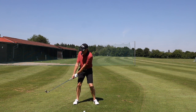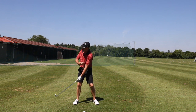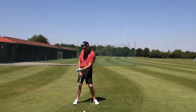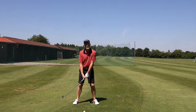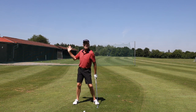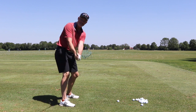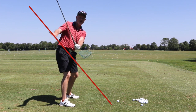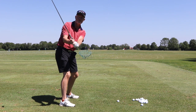Once you actually start the backswing, you're going to have to get active with your hands immediately. So the moment that your left shoulder goes down, you want to have this feeling of the heel of your left hand pressing down and out and the right hand pulling back and up. The combination of these two movements will bring the club up to shoulder height. Now I don't think that's going to be much of a problem for you. If you look at it in the camera down the line, you want the feeling of the hands kind of coming up over the shaft plane and the club lifting up. It's something with which I have problems as well.